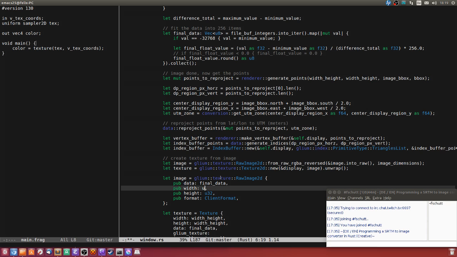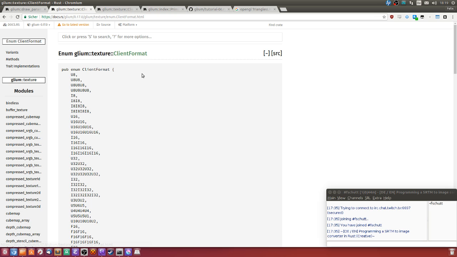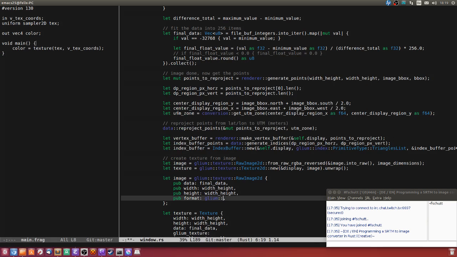Final data, width is width, height is height, and the client format is glium texture ClientFormat U8.